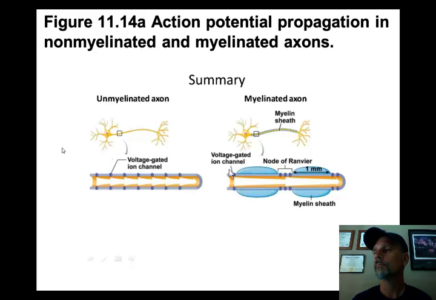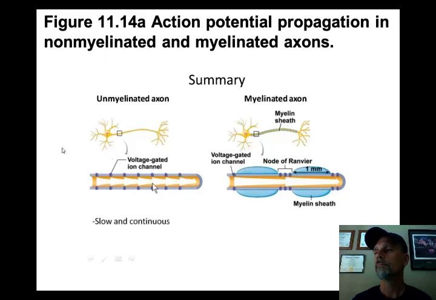To summarize, in both unmyelinated and myelinated axons, action potentials are initiated at the axon hillock and propagate in a single direction, regenerating without decrement along the axon's length. Local currents at the leading edge of the action potential depolarize downstream regions, which leads to the activation of voltage-gated sodium channels and the regeneration of the action potential.